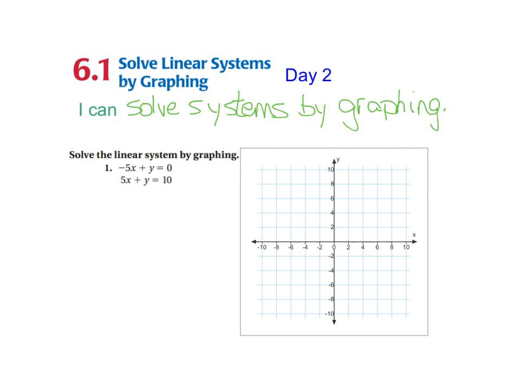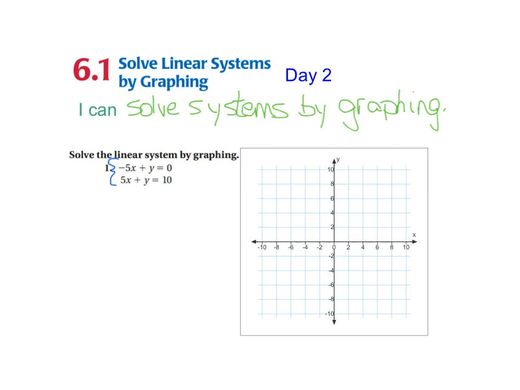I do want to point out, you may have seen when you did the Global Scholar last week, you may see it in other places, some people that write systems will give this little squiggly bracket here just to show that these two linear equations go together. Okay, so that's what that bracket is. It's just saying here's a system, here's two linear equations that go together.